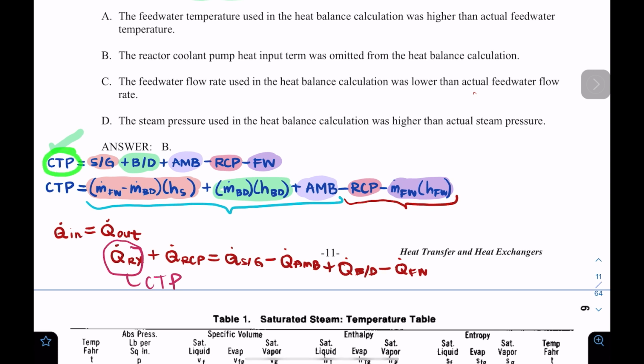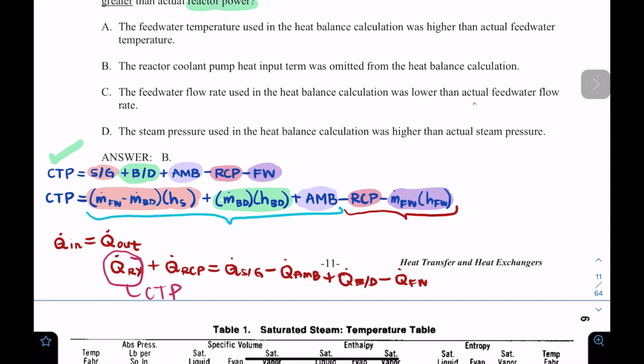I have my CTP, which is this part called my heat balance equation for my reactor power, my core thermal power. So this is going to be this, right? And I know that on the other side I have the heat rate from my steam generator plus my heat from the blowdown. And I have my heat from the ambient temperature, which is actually positive. I don't know, did I delete this? Okay, so that's positive, so plus the ambient. So I got those three that are positive, and it's minus the feed water here. But then I have to move the one from the RCP to this other side, so that's also a negative.